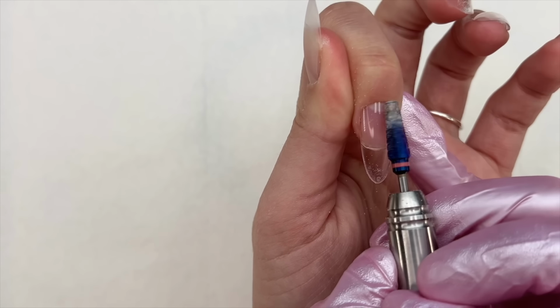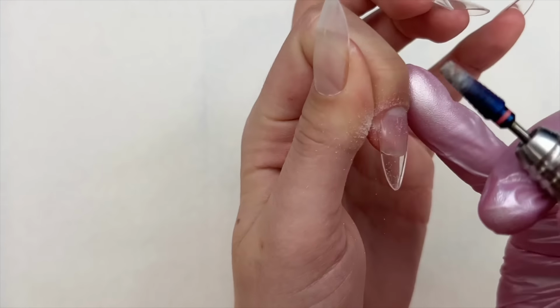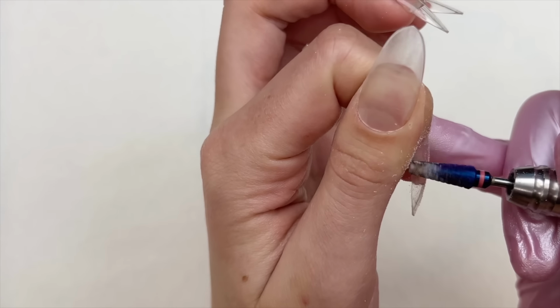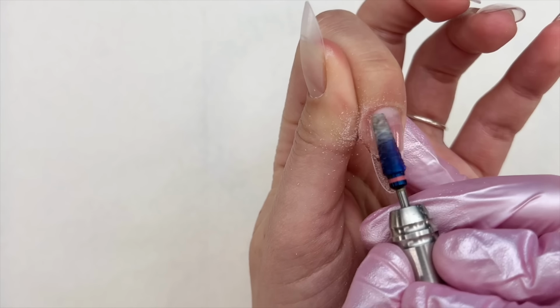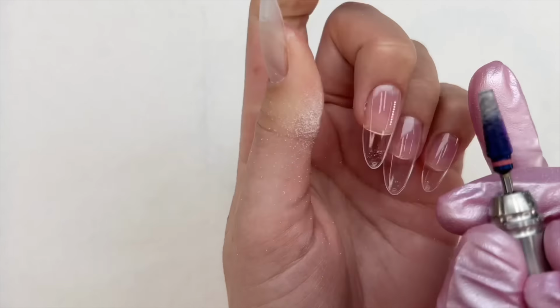I'm also going to take my e-file with my 5-in-1 drill bit to go around the cuticle area to remove any spillage. This also really helps to seal in the cuticle and just give a seamless and flawless transition.